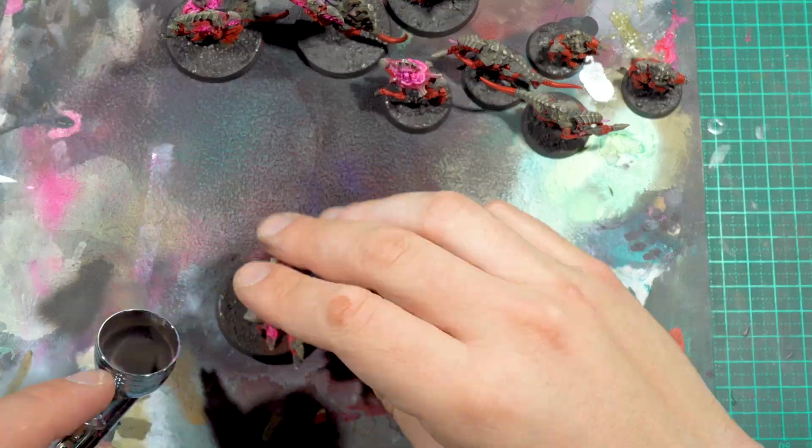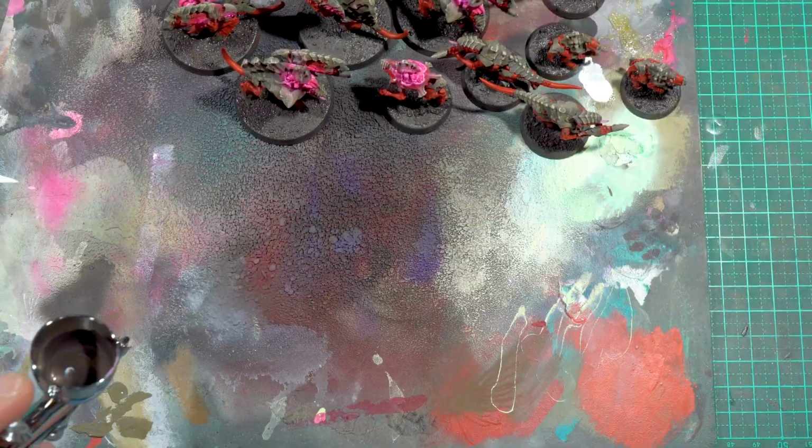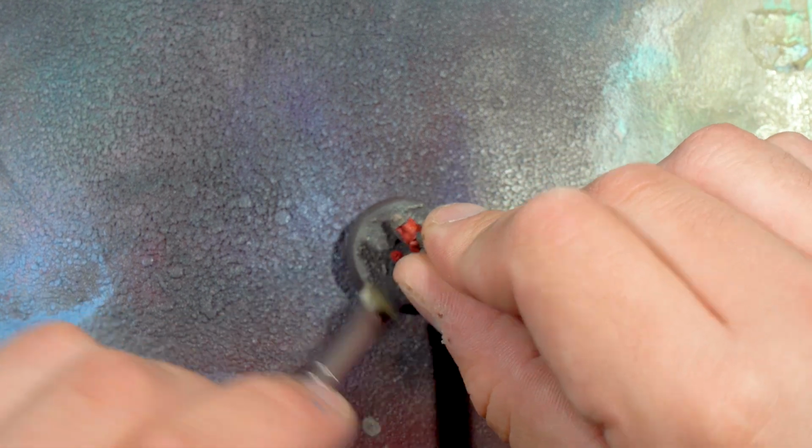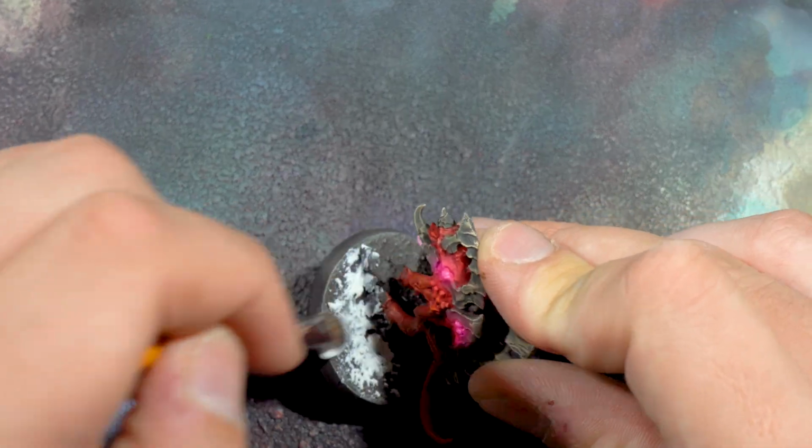Then using some charred brown, I'm just painting all of the bases. And then I do a very quick dry brush with khaki. And then using AK Interactive's Diorama Snow, I cover most of the bases there.